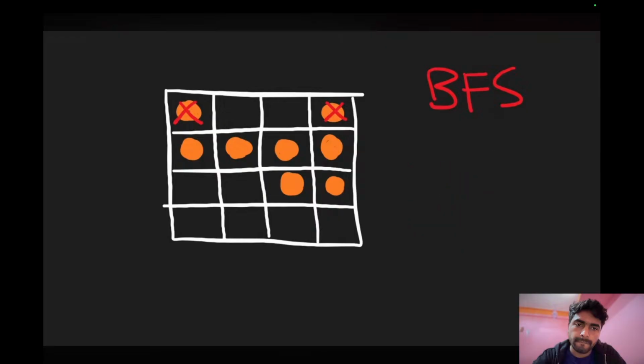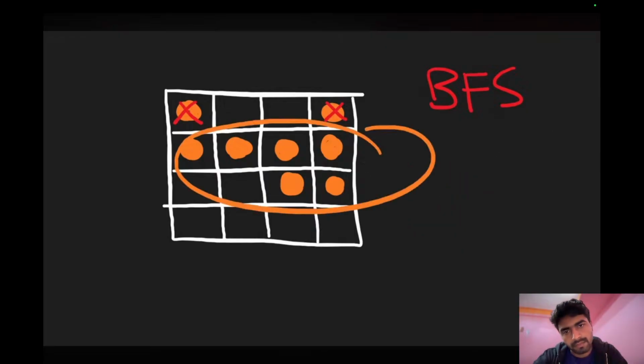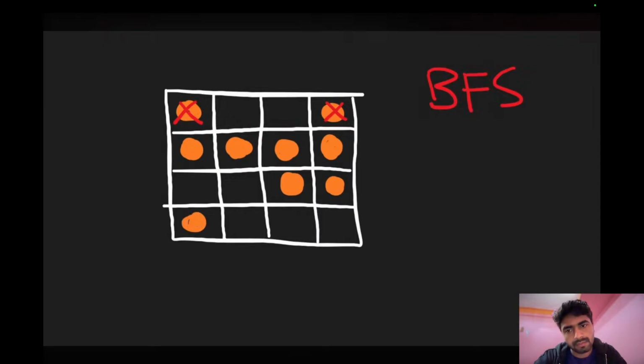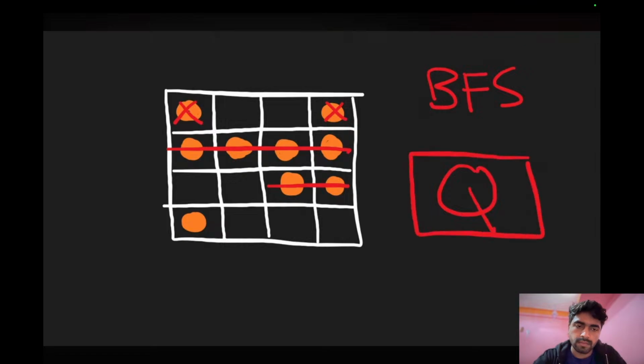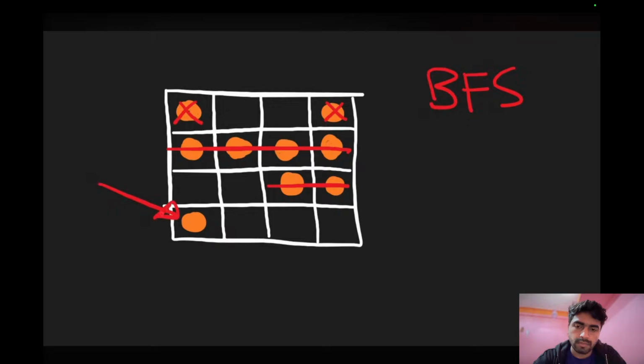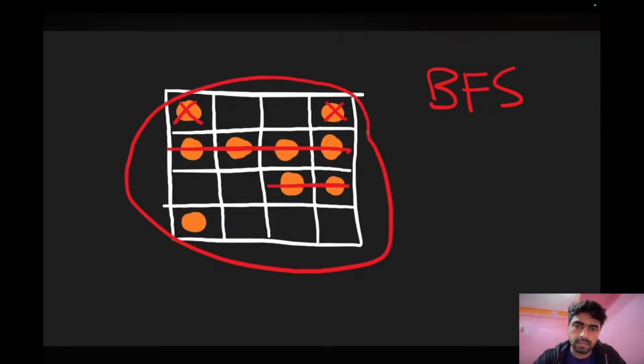But it's not guaranteed that we will actually have made every single orange rotten. Suppose there was an orange all the way over here that's a fresh orange. It's not rotten yet. Of course, we know that these oranges are going to become rotten, but this one is not going to become rotten. So basically, after our queue is completely popped, what we're going to notice is there is a fresh orange remaining. And the way we're going to know about that is because we should keep track of how many fresh oranges there are initially, right?